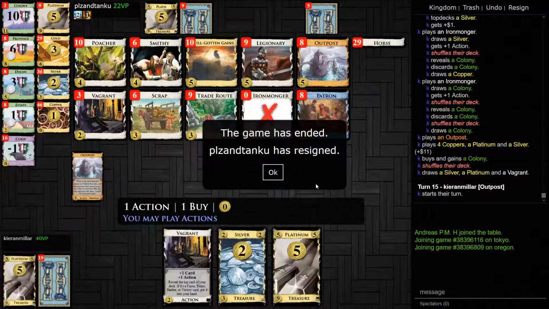Because, yeah, at this point, if they got both Colonies, I would gain like a Province. Right, they're going to struggle. They know I can very easily draw my deck. So, yeah, fair enough on the resignation.